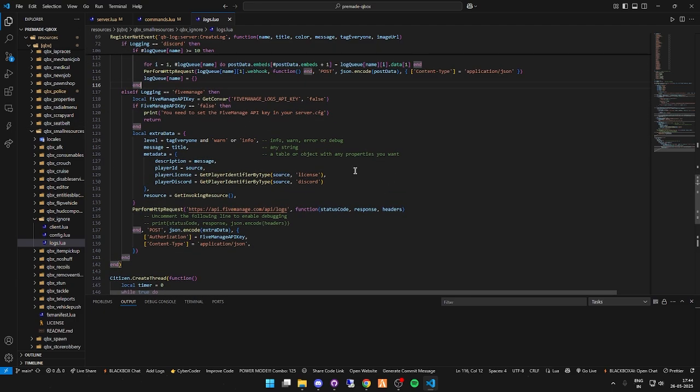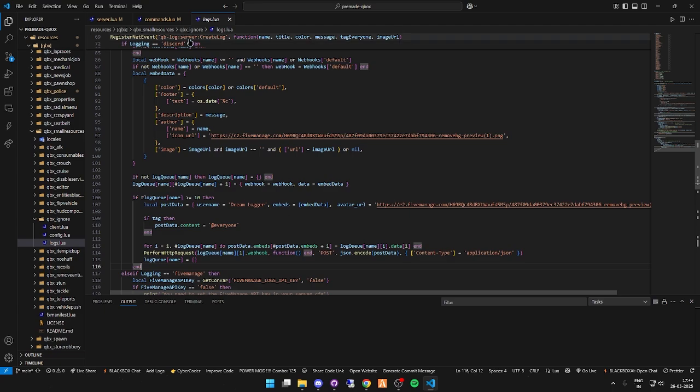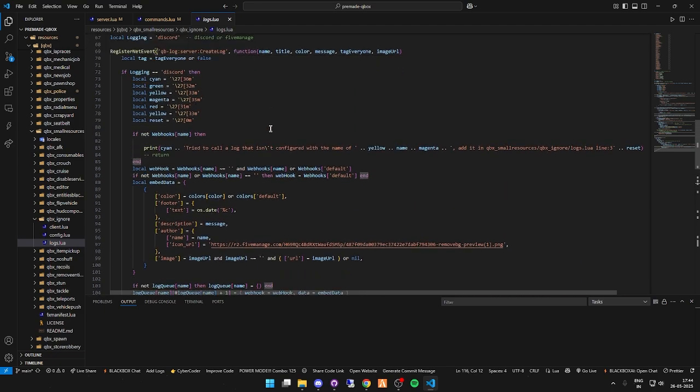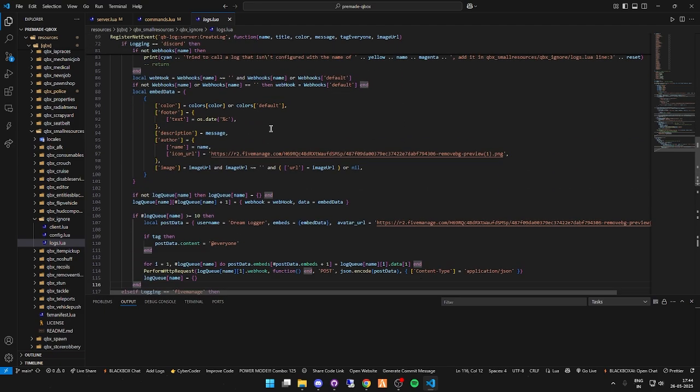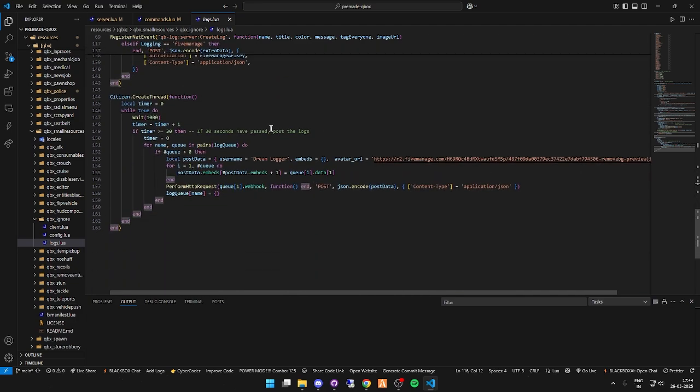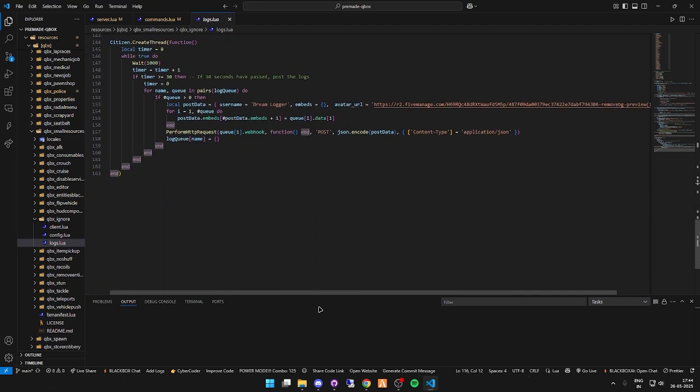It will work the same way. You'll just need to make some changes, that's it, and all your logs will be sent to FiveMerr. Now we'll just start our server.